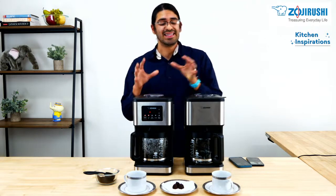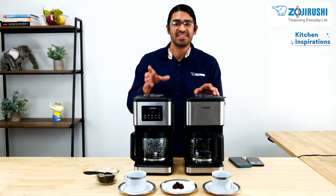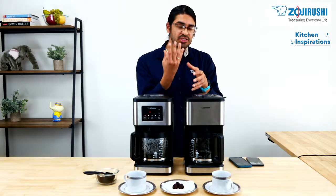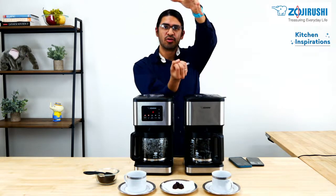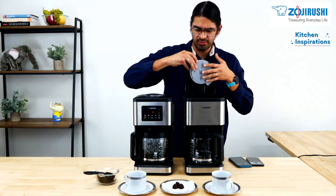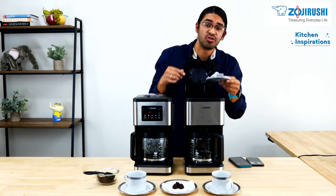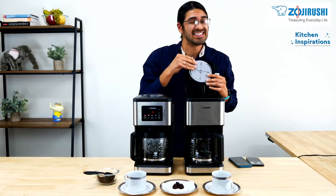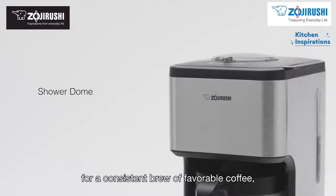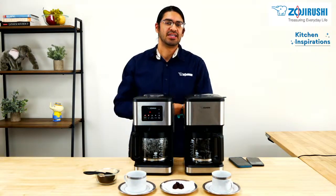Right now, what makes these coffee makers so unique is this dome right here — the brew dome. You can see water being splashed up to the dome, and because it is dome-like, the water splashes up and then drips down into the shower dome. The water kind of drips down into the shower dome, which then filters down into the coffee grounds for even and consistent saturation and, of course, a consistent brew. You can see in the video on screen how it sprays up to the dome and drips down — that is where we get very consistent brewing.